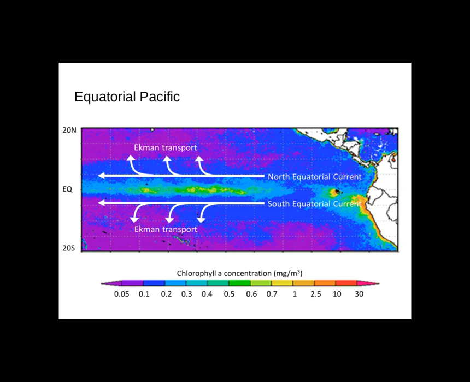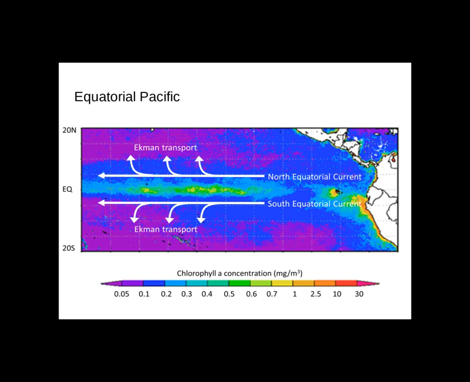Global upwelling occurs where surface currents are diverging or moving away from each other. As the surface waters move away from each other, look at the arrows, deeper water must be brought to the surface to replace it, creating an upwelling zone. The green and blue zones in the middle of the arrows are the upwelling.